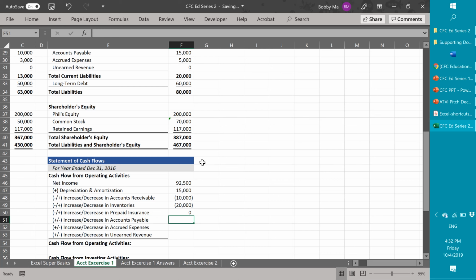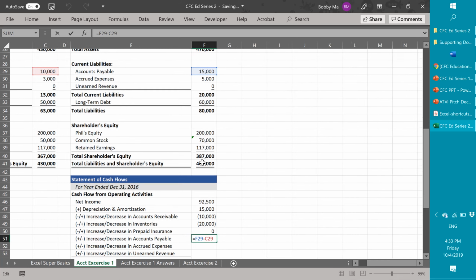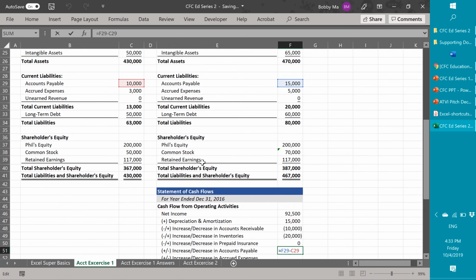On the converse, for the current liabilities, if there's an actual increase in accounts payable, then it represents an inflow of cash, and if there's a decrease, it represents an outflow. So this is just this minus this. Correct. As you can see, this is F29 minus C29, which is 15,000 minus 10,000.